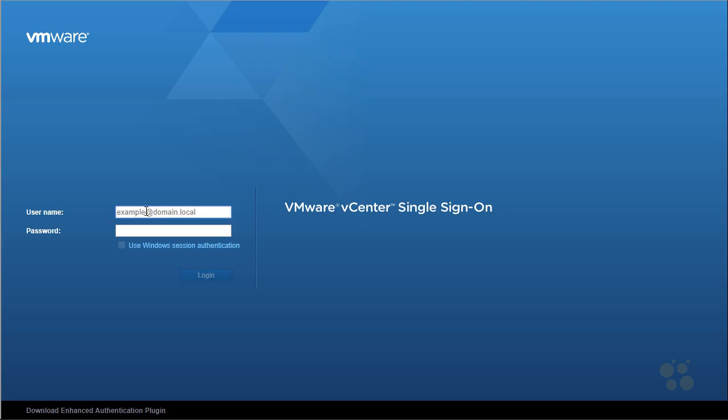Now we're logging on to vCenter. To log on, we're going to use the username administrator with the domain vsphere.local. That's what we identified when we deployed the vCenter server appliance. If you want to use the clipboard as part of the lab environment to avoid having to retype administrator at vsphere.local, you can use that feature. Or you can just manually type it in. It works either way. Then in the password field, we'll supply the lab password, which once again, we can apply using the clipboard feature in the lab environment. So with administrator at vsphere.local and the password supplied, we'll click login.